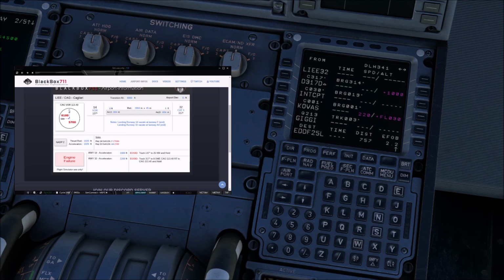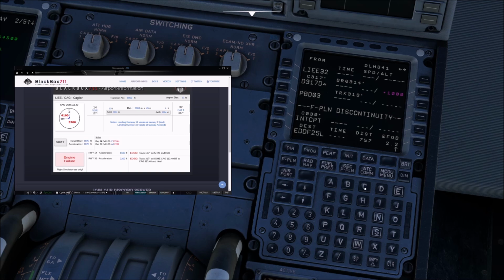So let's program that. We take Charlie Alpha Golf /317/8 for the 8 DME point. And now we are going to insert it normally directly behind the departing airport. However, the Phoenix does have a bug there, so I need to put it one space further down. However, since this is basically the same track, it's fine like this as well.